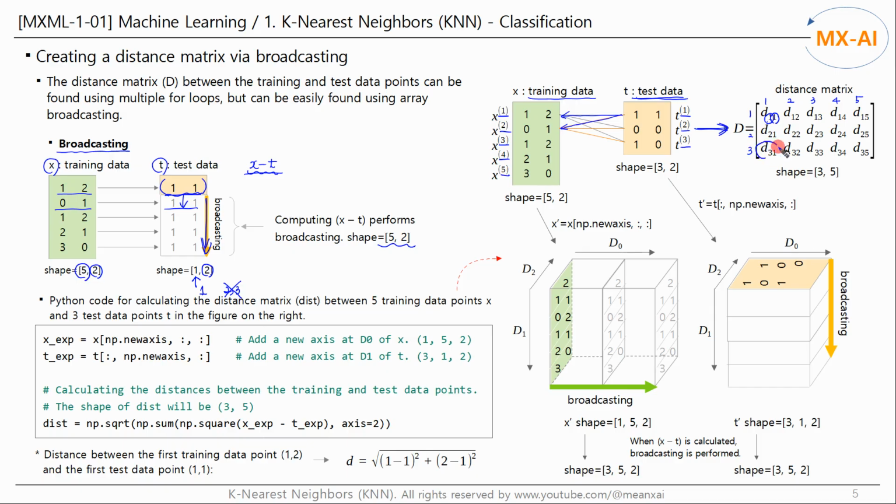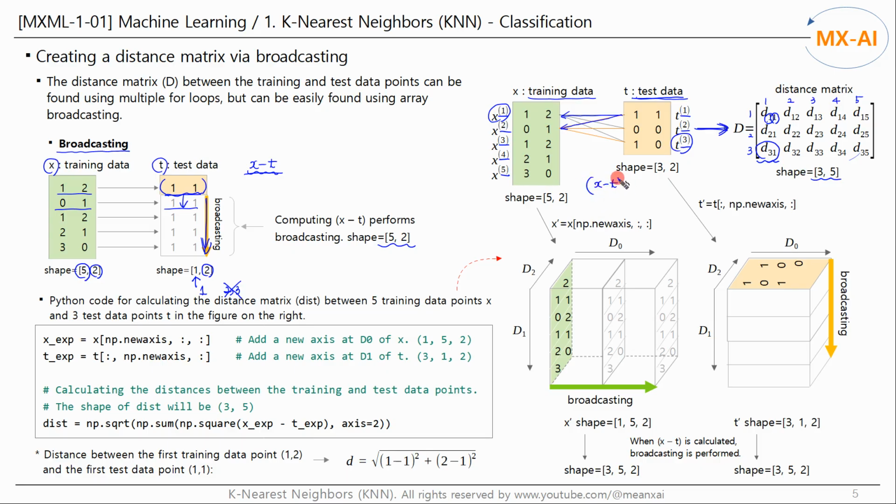For example, this element represents the distance between the third test data point and the first training data point. This is the distance, D31. We need to compute a total of 15 distances. This distance matrix is a 3 by 5 matrix.